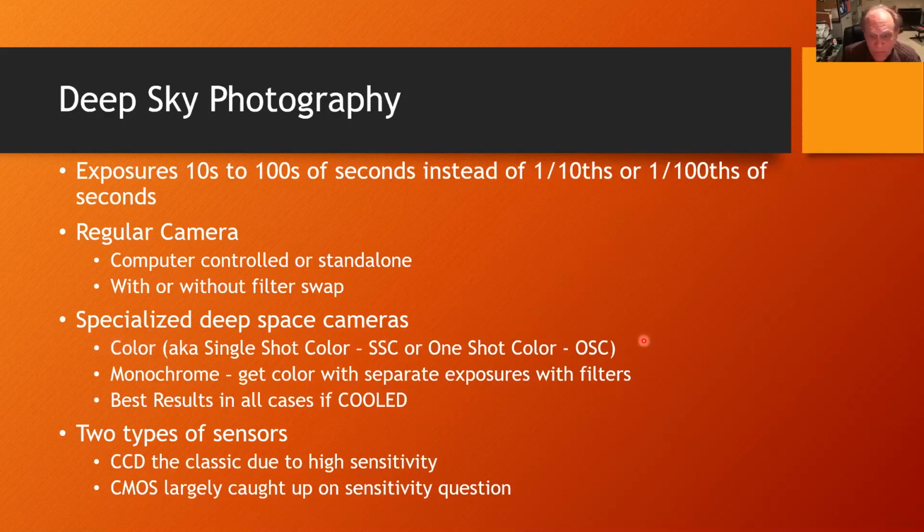There's color, whether it's CCD or not. And there's monochrome, whether it's CCD or not. Essentially, a specialized deep sky camera that's single shot color is essentially a DSLR on steroids. It's got better electrical sensitivity in terms of noise, and it usually has cooling. And that's what you want in most cases.